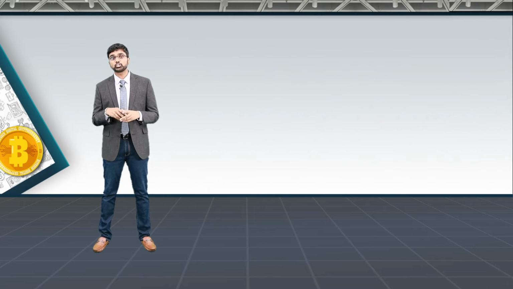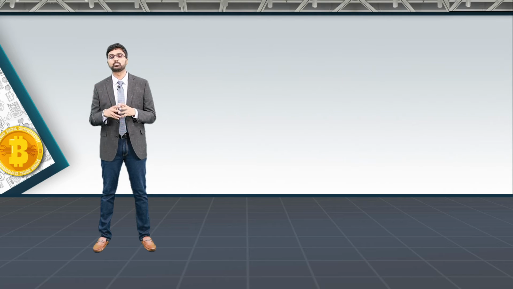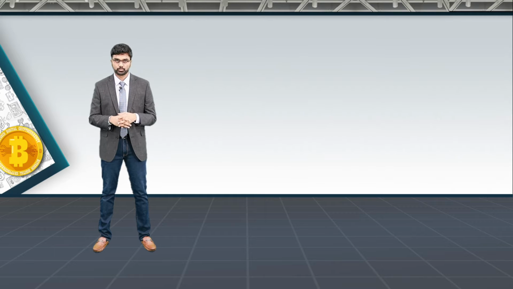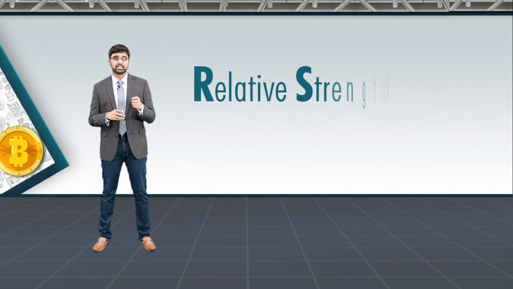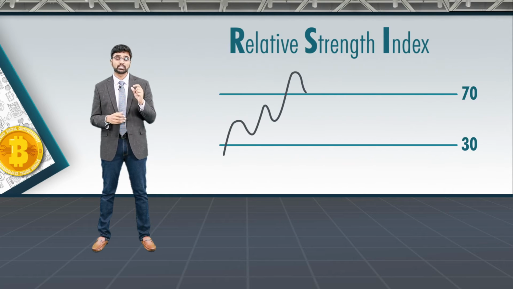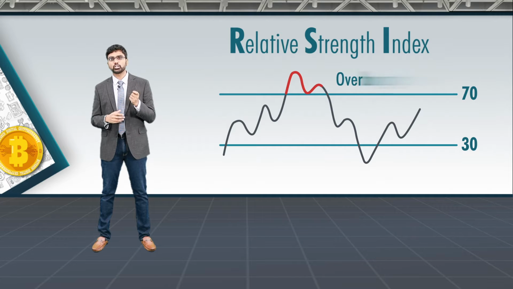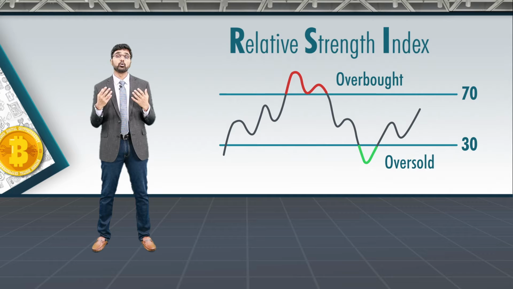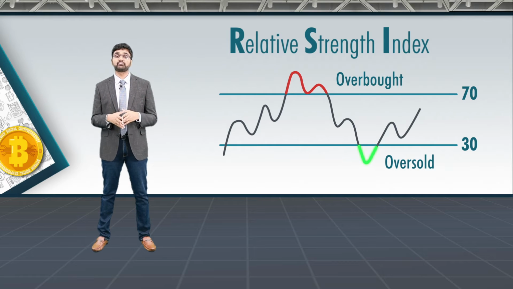But some of the quantitative factors used in the stock market can also be used in the crypto market, but from an additional due diligence point of view. For example, the Relative Strength Index, the RSI. Now, we all know what RSI is. It is a value which shows whether a particular stock has been overbought or oversold. If it is overbought, the graph might slow down. If it is oversold, the graph might become faster.